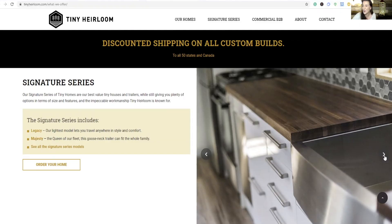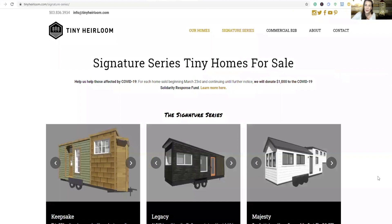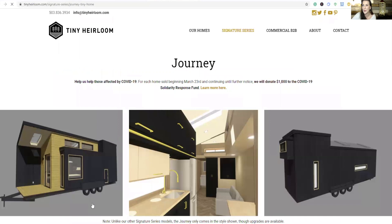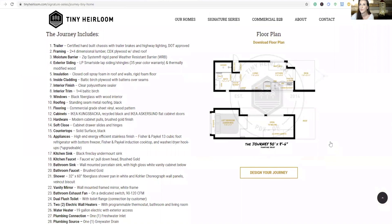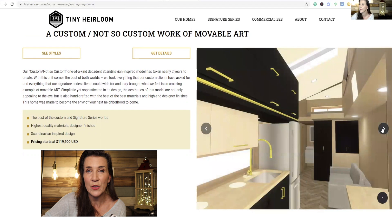The next properties we're going to be looking at are from tinyheirlooms.com. Let's go straight to the signature series — those are always the cutest ones. Tiny Heirloom homes offer fully customizable homes so you can design them any way you want. You can pick out the exterior and then add interior features like undermount sinks and siding accents on the walls. If you have a really eclectic style, you could even put a rock climbing wall on the outside. They even have features with tons of cabinet space. They have different floor plans and every different kind of style you can imagine. Unfortunately they don't have videos of completed homes, but they do have renderings on their website.